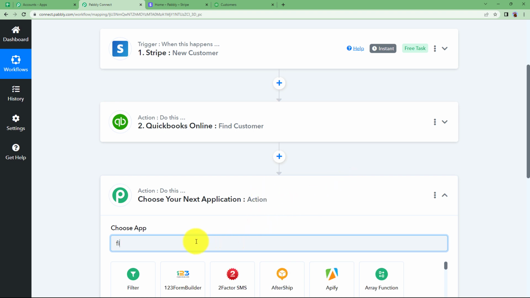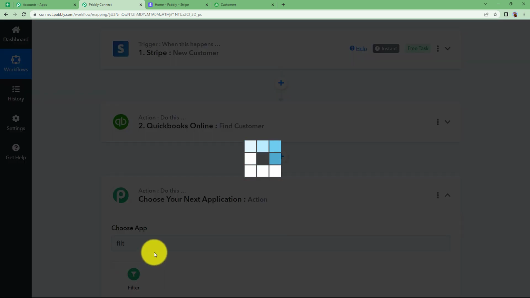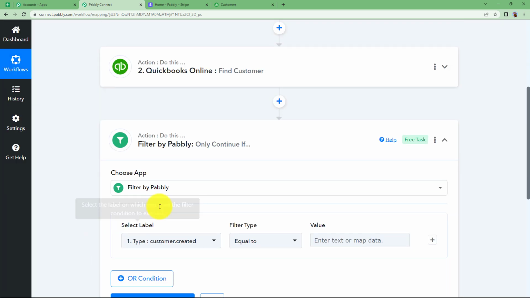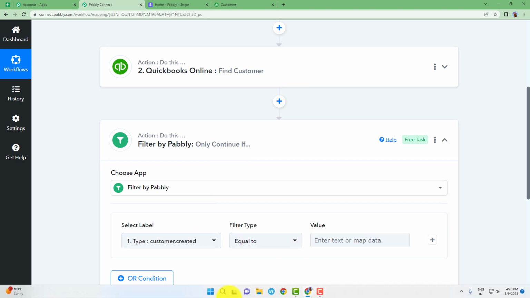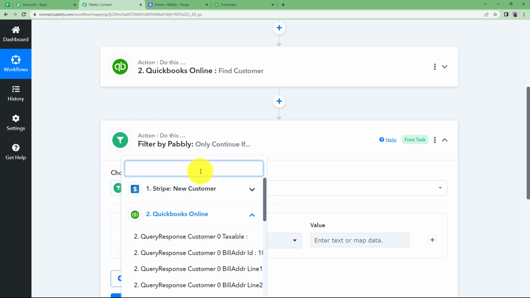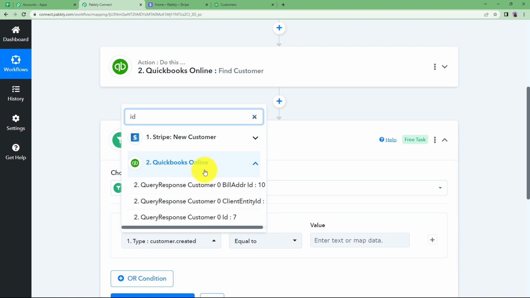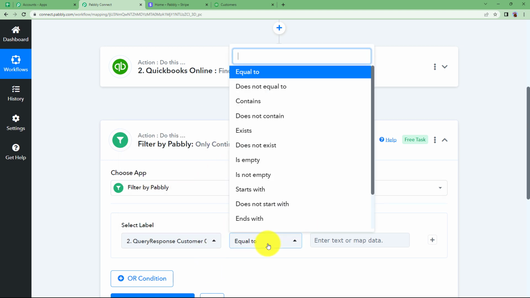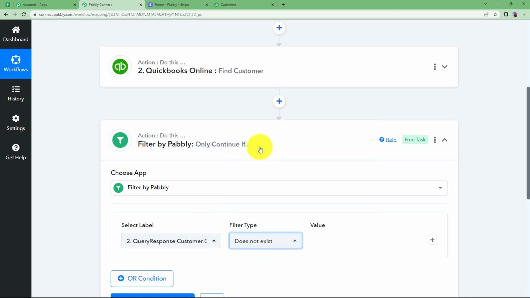So here, first of all, put filter. Now, filter is a feature that is built inside Pabbly and it makes sure that whatever condition you are putting right here will decide that the workflow will move ahead after this step or not. So here we are going to choose from this QuickBooks customer ID. This was the customer ID and it should exist or not, because if it exists, then the next step will not be followed, but it should make sure it does not exist.